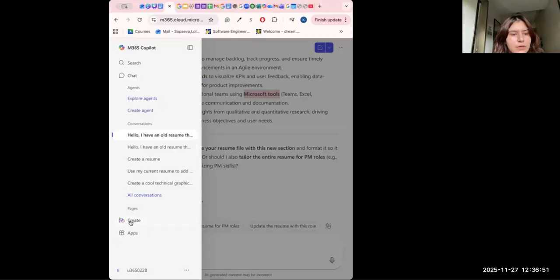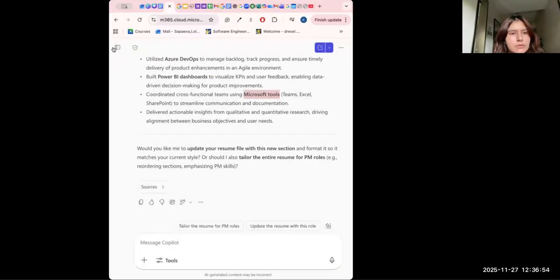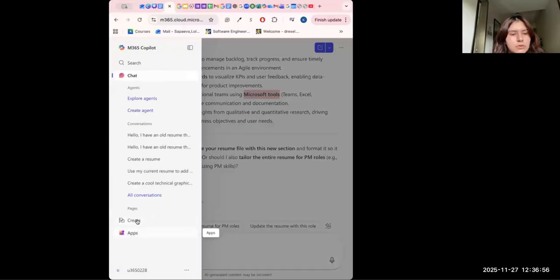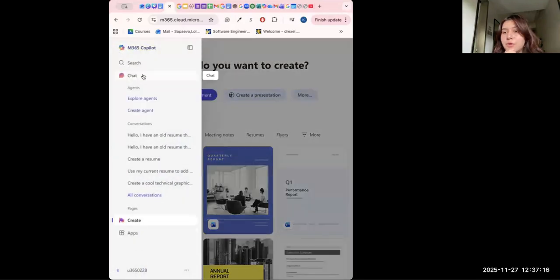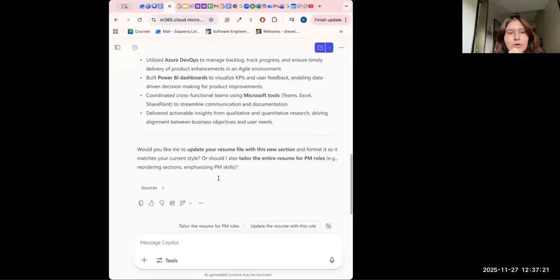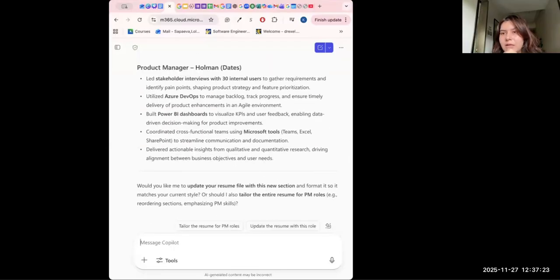We also have the create option of creating a document or creating a presentation, and since it is built into the tools of Slides and Word, it can go in and even create important documentation for you, which is very useful in a workplace, I would say. But yes, this is the overall help that it can provide in a professional field.